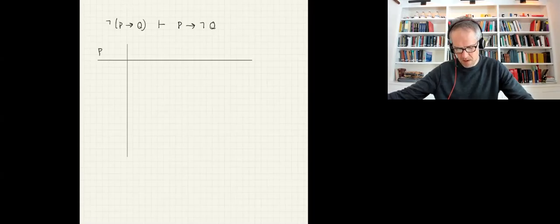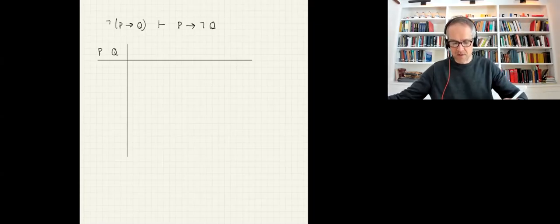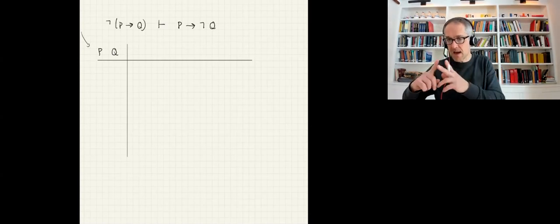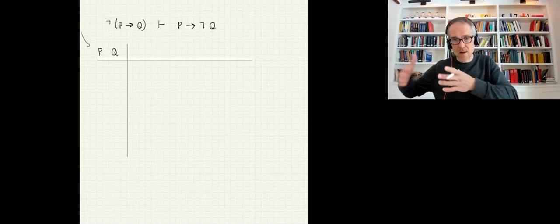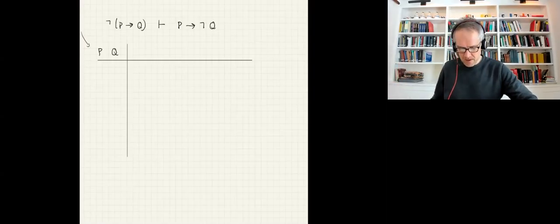Okay, again, P, Q are our atomic sentences. Always in a full truth table, the columns on the left over here will have all of the atomic sentences that occur in any of the premises or conclusions. So we'll have all of those because you have to consider all the different possibilities. Okay, so then it's just going to be the standard, boilerplate. Always for P and Q, there's 4 possibilities.